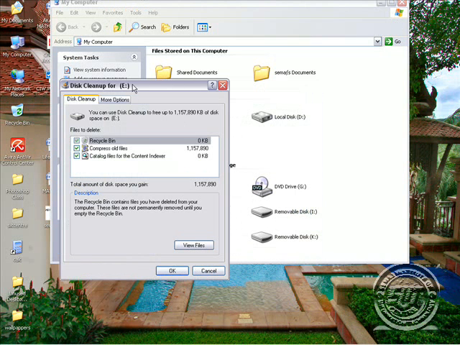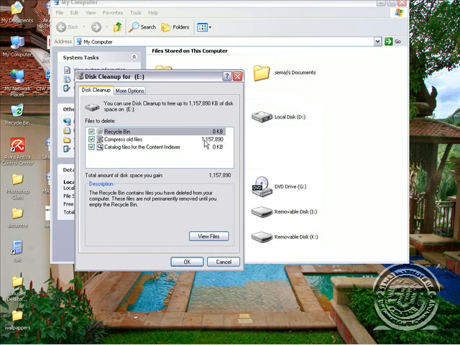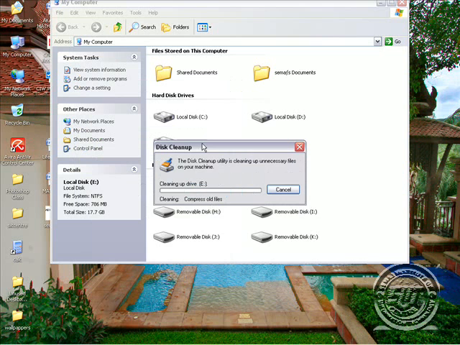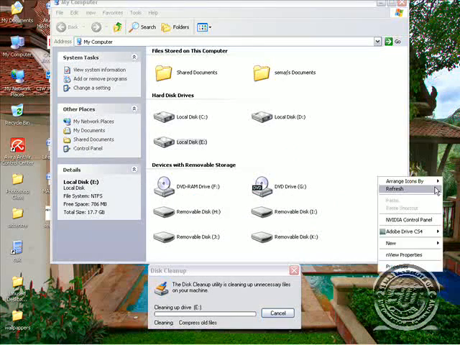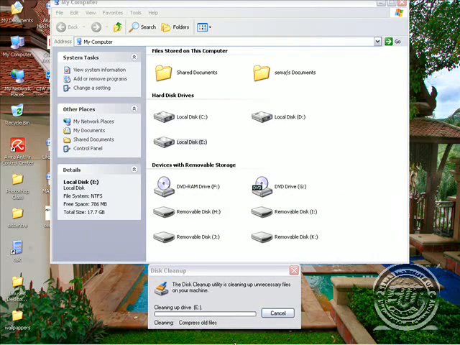So this disk cleanup, guys, you just say we have all this. Can you see the old files? Old files, 1,157,890 bytes. If you convert it to megabytes, you know how much it is. So they are just waste. They just occupy space. They are old compressed files that occupy space. They don't do your system any good.